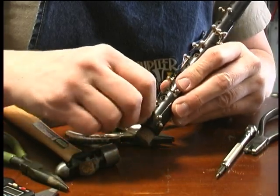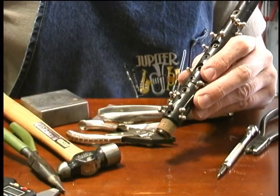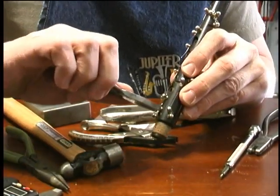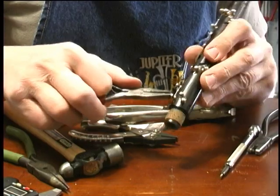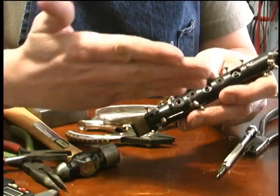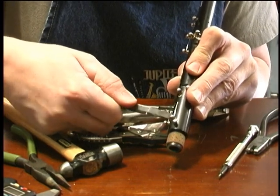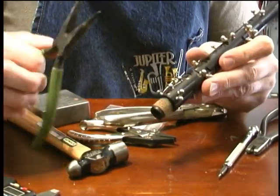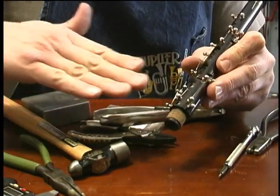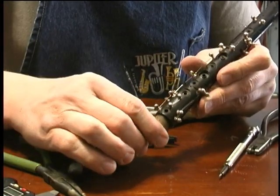This G-sharp spring mechanically has to hold against a weaker spring — it's a double spring action — so it's a rather short spring for how heavy it needs to be. The springs should have a nice curve to them — preferably not a kink in one spot but rather a nice curve. You can use round-nose pliers to do that. It should be bent in the direction that it has to pull the key, usually bent one way or the other and angled slightly upwards.